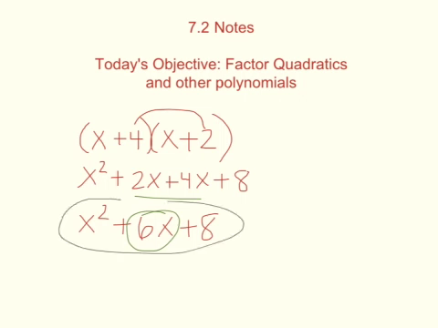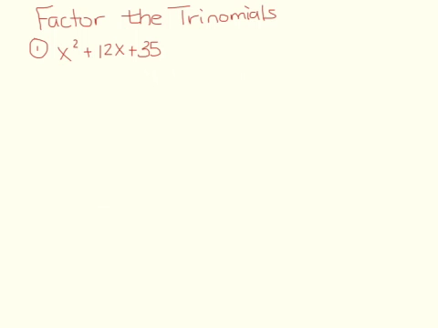Today we're going to start with a quadratic and end up with the factored form. So let's take a look here at number 1. We have the quadratic x squared plus 12x plus 35. Now the first part of this is easy because I know that x times x is going to give me x squared. That's the only thing that can give me x squared. But at this point I want to write down the factors of 35. And as I'm writing those factors down, I'm also trying to get factors of 35 that in the middle will add up to be 12.